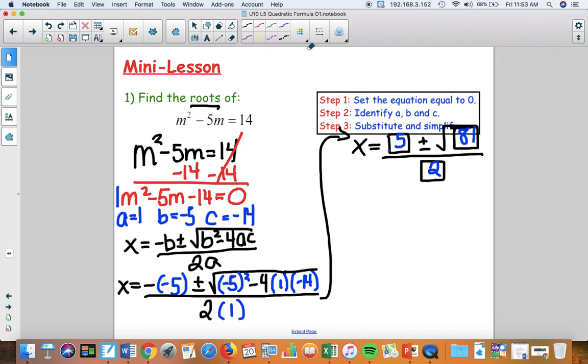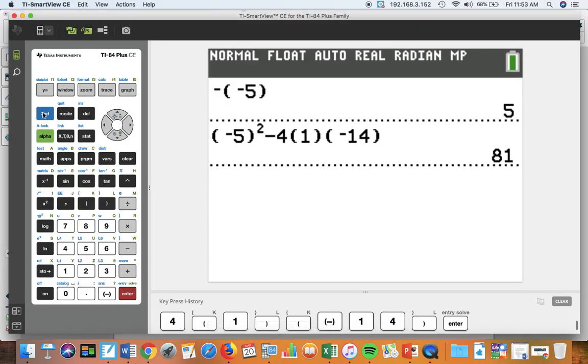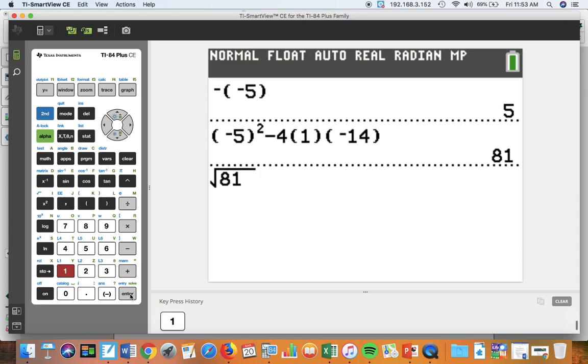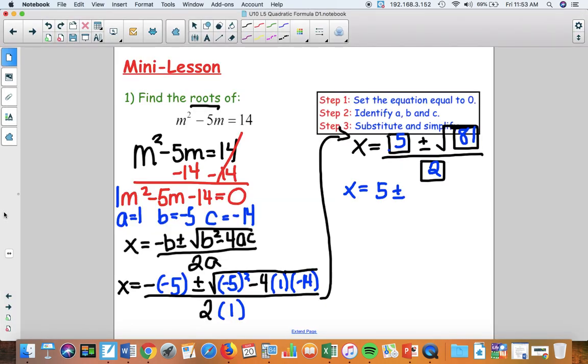Once you get the number under the radical, you're going to see if you can simplify it. You're not always going to be able to simplify the radical, and that's okay. So next we have x equals, we had a 5 plus or minus. Let's see if we could simplify radical 81. If this becomes a whole number, then we're good. If it stays a radical, you want to keep it as a radical. So it actually becomes 9. So this is 5 plus or minus 9 over 2. Since we have all whole numbers here, we have no more radicals, we can get our 2 answers.